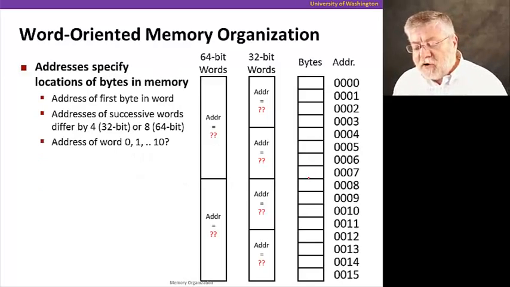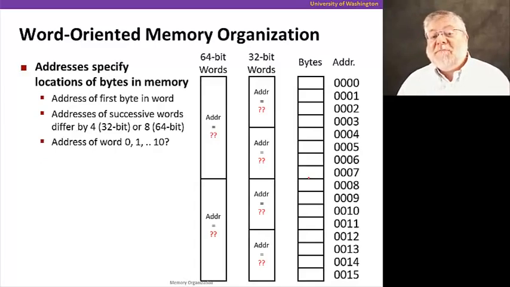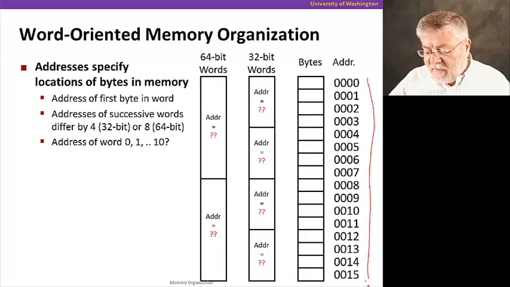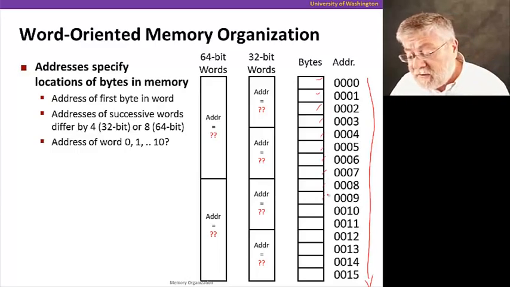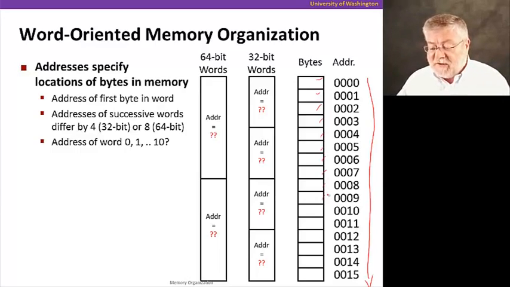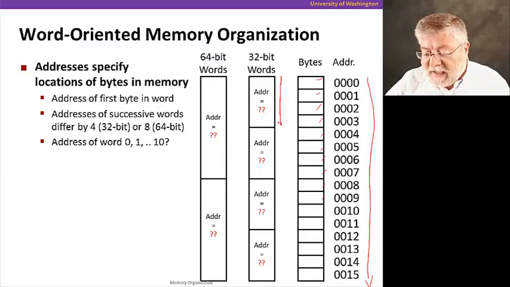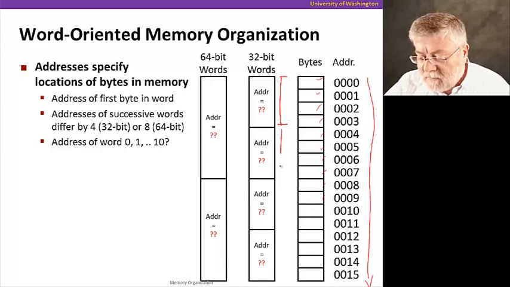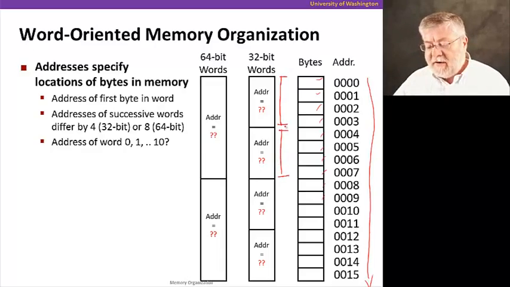All right, so how do we refer to these larger things in memory? We have mentioned bytes so far. Well, that's what we see here on the right in this slide. We have an address corresponding to each byte of the memory, each individual little cell where we can put an 8-bit quantity. But I just said that we use 32-bit words to represent numbers in many of our machines, so 4 bytes will have to be grouped together to represent a single word. Well, what address are we going to give that word? The next one after it will also require an address. What will we use for that?